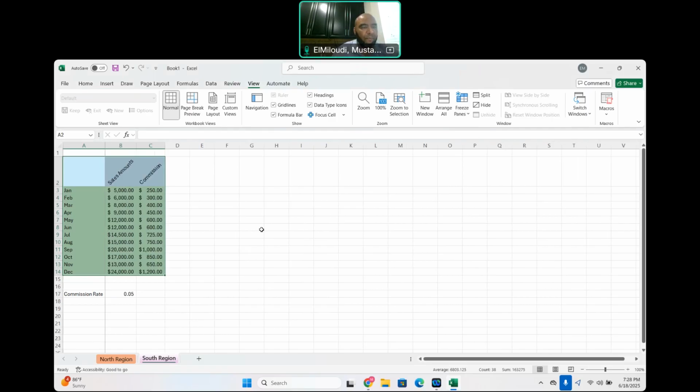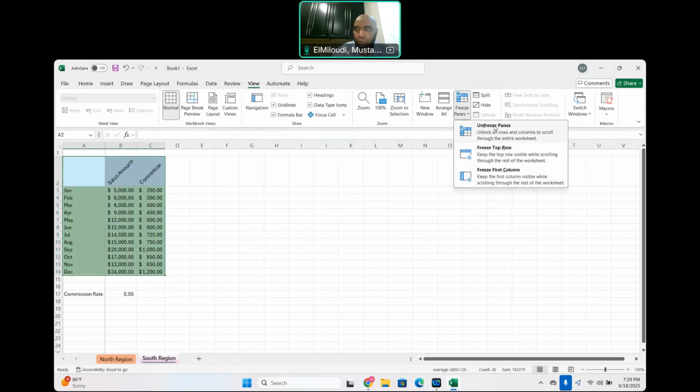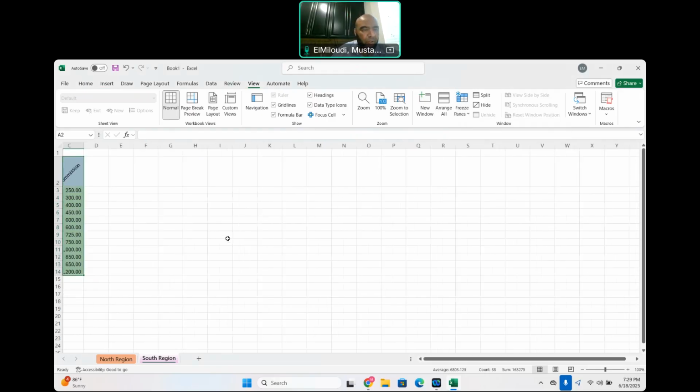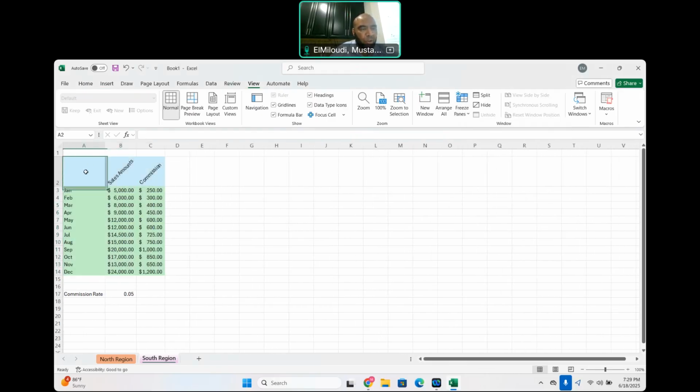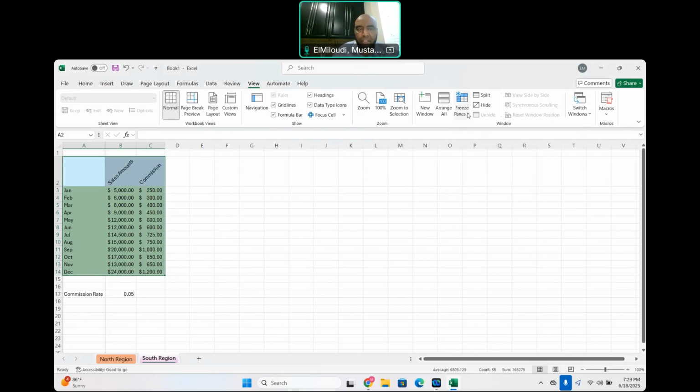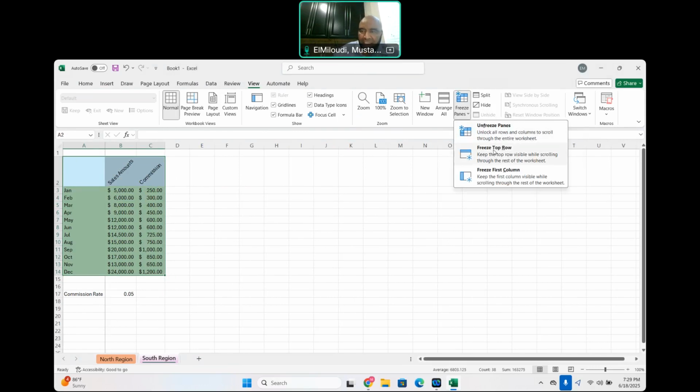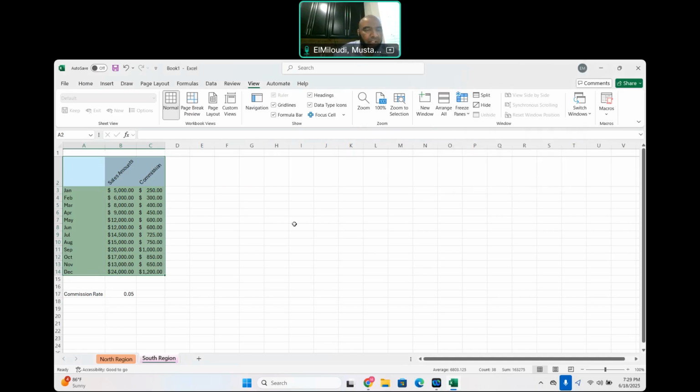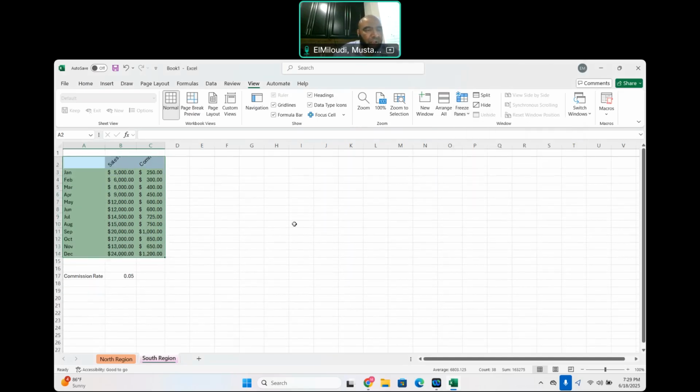So let me try it for the first column. What about if you want to freeze not this one? So let me unfreeze this one first. So how you do that, you select and then you go to the same place and then unfreeze. So now it's normal. Now I'm going to try the top row. Hopefully it works this time. So I'm going to put freeze. Maybe I didn't click. Oh, I'm sorry. So I'm going to put here. Maybe I didn't click correctly. So now, for some reason, I did.